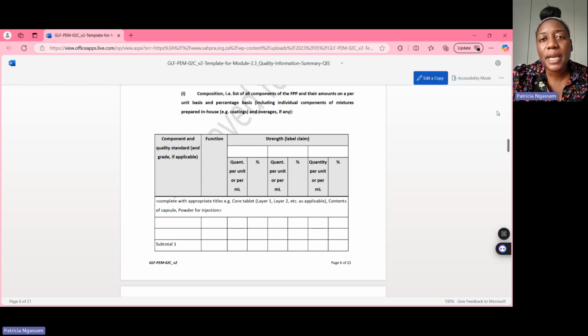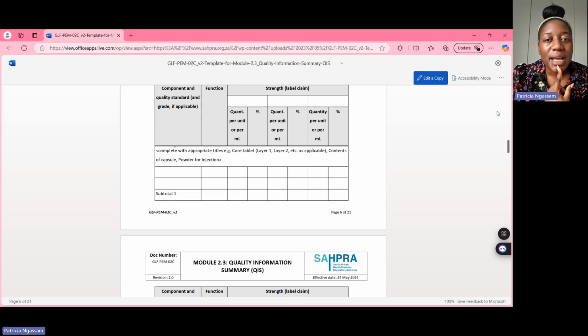And this is to anticipate or to prevent loss during the manufacturing process. Loss can happen due to certain manufacturing procedures or degradation. So an overage is sometimes necessary. But again, there's contention over that.